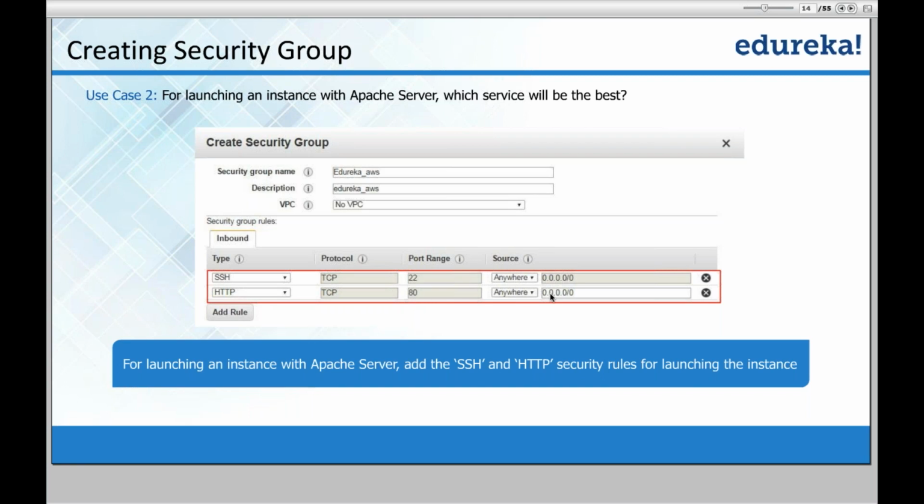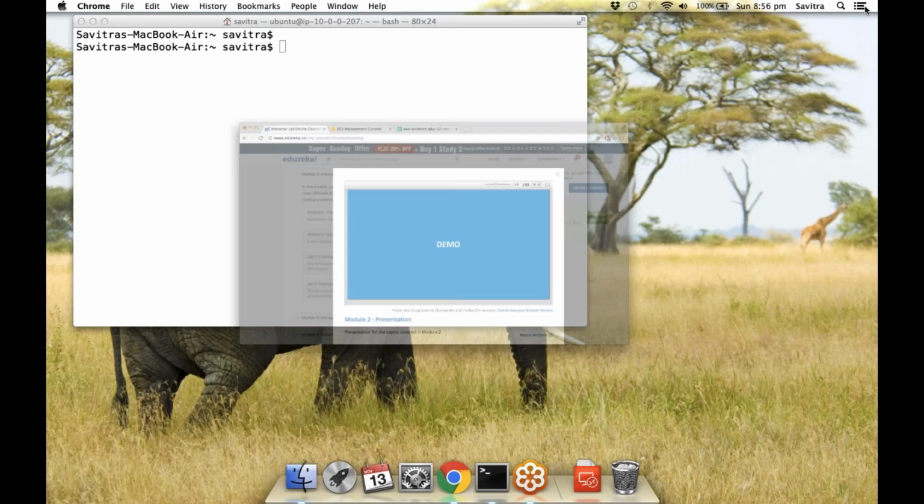So that's why anybody in the world, 0.0.0.0/0 simply means any server in the world, can connect to your application over port 80, and this is usually fine because you want your website or web application to be available from anywhere in the world. But these are the kinds of rules you need to set up when it comes to security groups. All right, so let me show this to you.